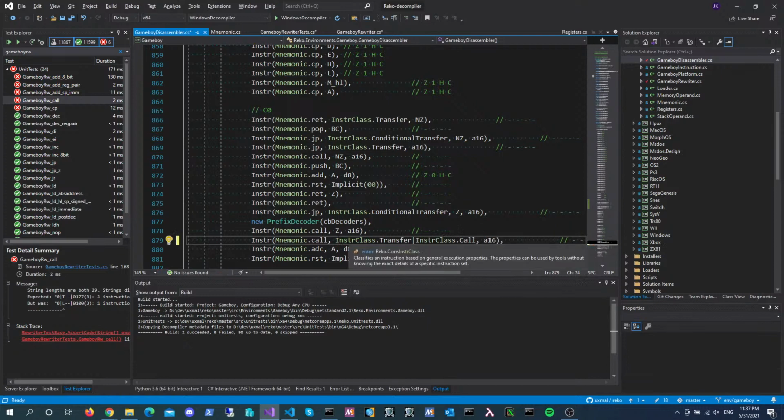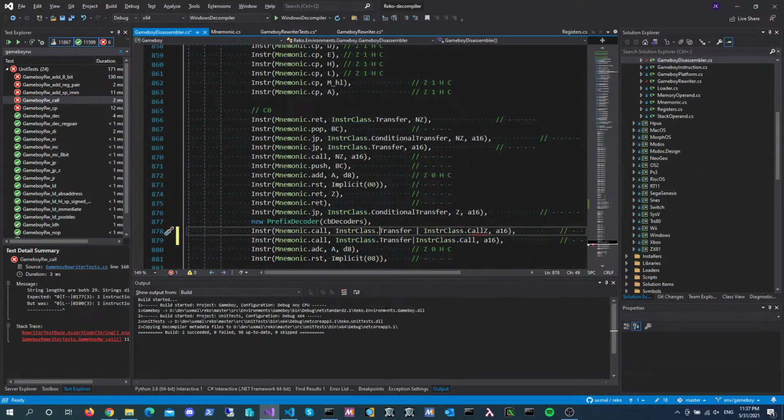And then we have a conditional version of these calls, so we're going to need to make them conditional transfer or call. Like that. And let's find them all.